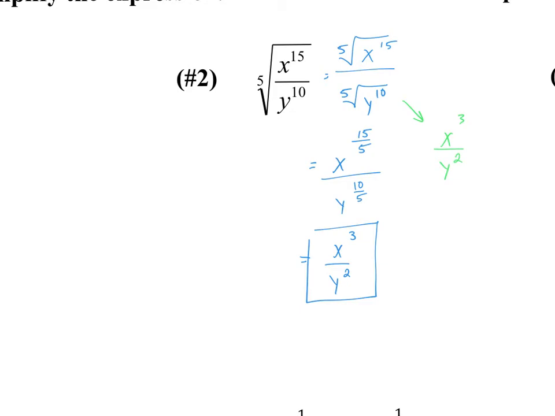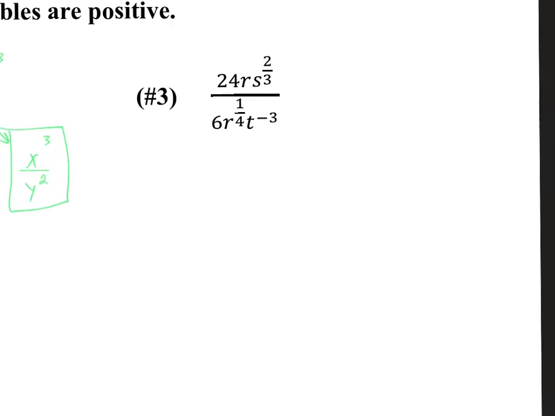If you recognize that we can simplify that to a 1 and a 3 and a 1 and a 2 because we're dividing them eventually. So if the index goes into the power of our radicand evenly, we can just skip this second step here and go right to writing our answer. Okay, whatever way you prefer, you certainly don't have to do it that way. That's just a little shortcut you can use if you're comfortable. All right, and then we'll move on to number 3.